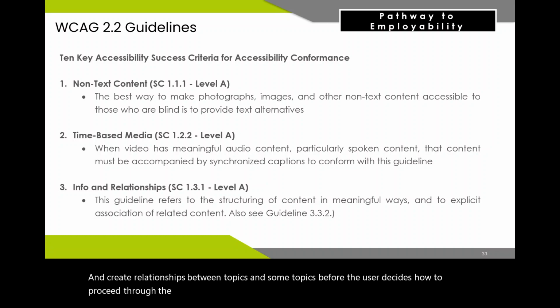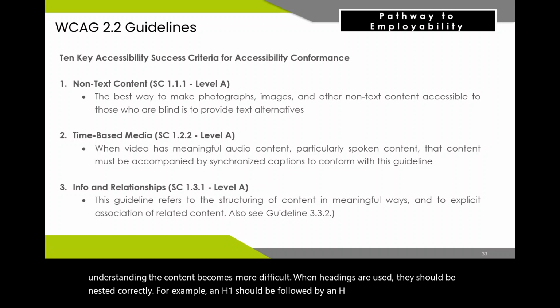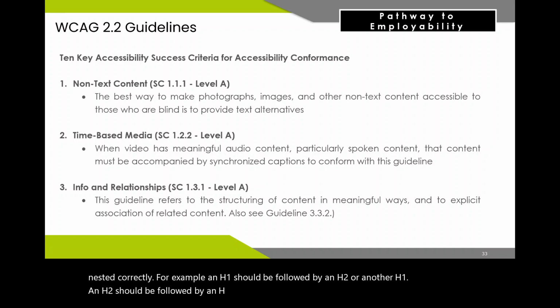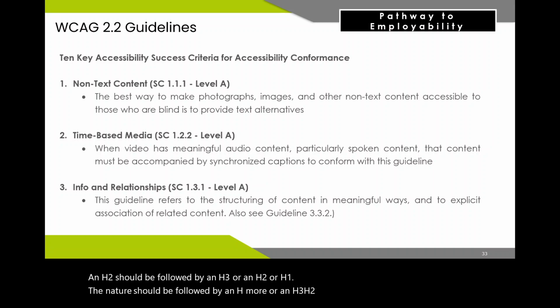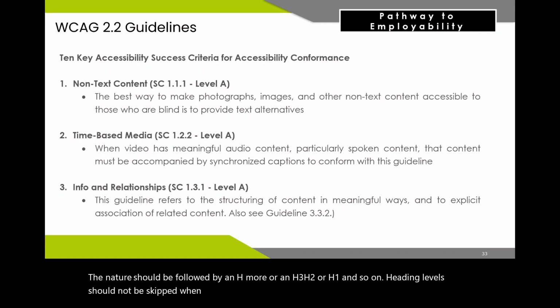If headings are not provided, or they are used incorrectly, understanding the content becomes more difficult. When headings are used, they should be nested correctly. For example, an H1 should be followed by an H2, or another H1. An H2 should be followed by an H3, or an H2 or H1. An H3 should be followed by an H4, or an H3, H2, or H1, and so on. Heading levels should not be skipped when traversing down through a heading list, e.g., H2 should not be followed by H4.